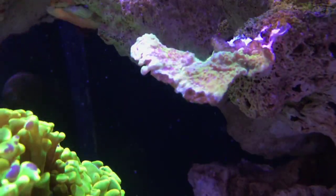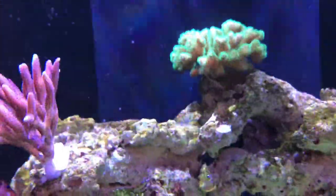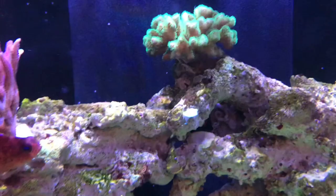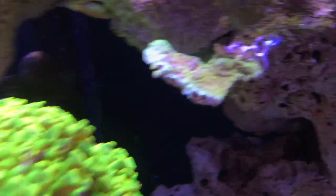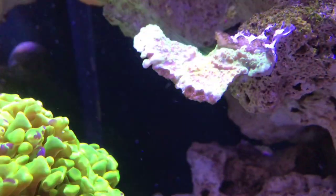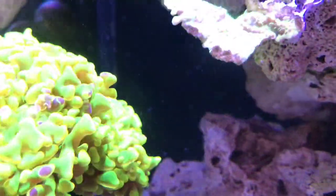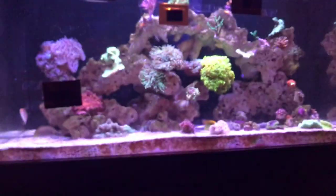You can see in the front of it there's a little bump coming out. I actually knocked one off so I glued that back. This part up here is not doing the same thing with the weird film, so hopefully that one pulls through. I've got no idea what's happening down here - from the last time I showed it, it's even more gone. I don't know if I overdosed with the dip. I did follow the directions - it says mix 4 capfuls, 40ml, per 3.8 gallons of water. I had 4 litres of water and 4 capfuls. But it's done that for some reason - I've got no idea what's happening with it.